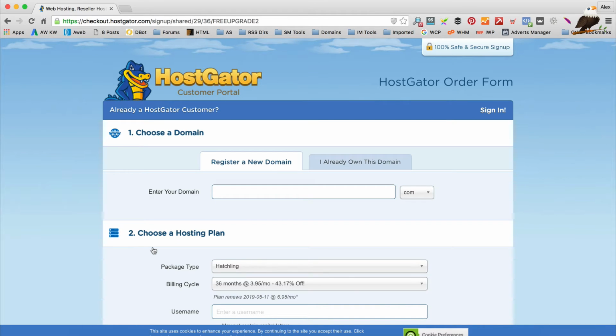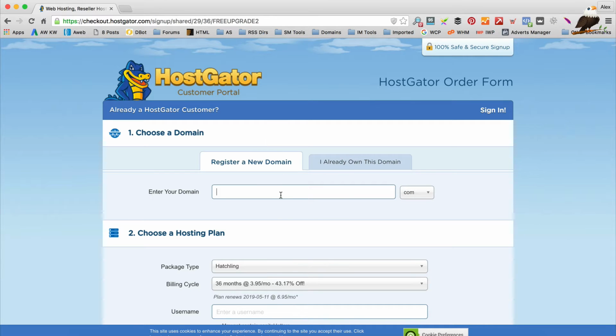Okay, so now we've got this form to fill in, and the first box is to do with the domain name, as I mentioned. So I'm going to register a domain name right now with HostGator, so if you haven't got a domain name, then just follow me step by step. If you already own a domain name, you just need to click on this tab here and enter the domain name that you've already registered with another provider. Maybe you've registered with GoDaddy or Namecheap or any of those guys. Just type in the domain that you've registered into this box.